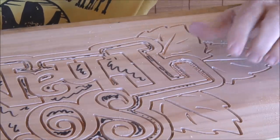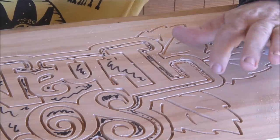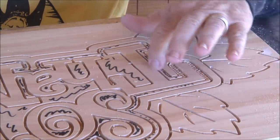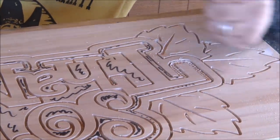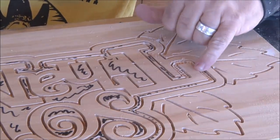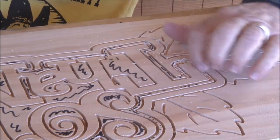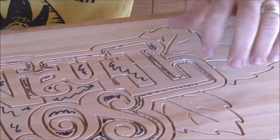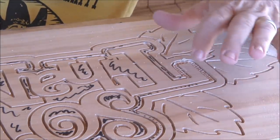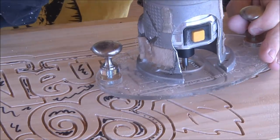By the way, guys, one thing I wanted to mention, I do this naturally. When I have a small space like that, I don't really want to make a circular motion because there'd be a lot of chance of hitting the edge. So I just do exactly what I was just doing there. It still leaves a nice little texture in there, and you don't take the chance of hitting the edge as much anyway.